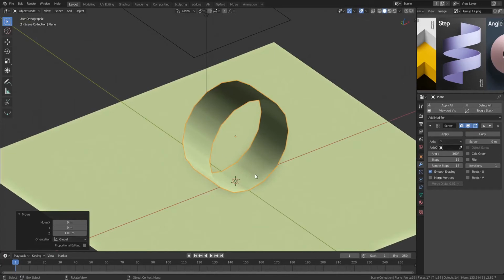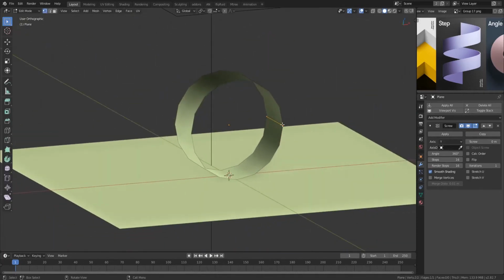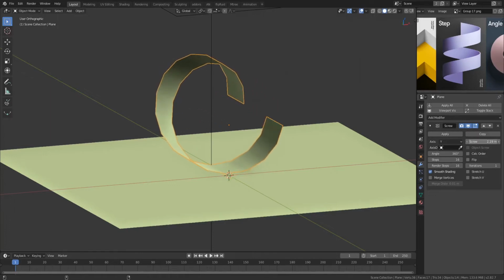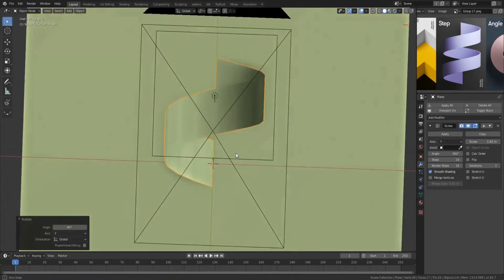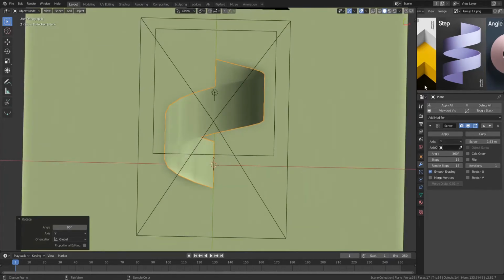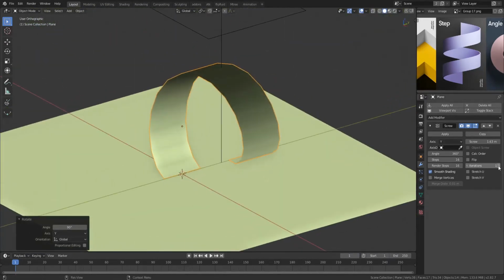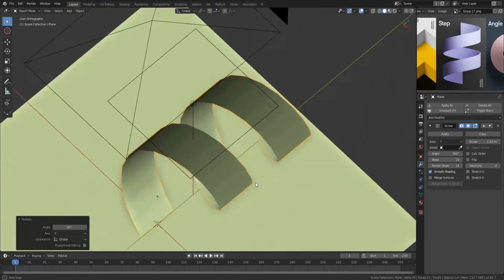And as you can see now, if I enter in edit mode, I still have these two vertices. I can't interact with this other one because these are generated from this guy here. So if I start to increase the value of this slider, of this screw value, you can see we are getting in the right direction. And let me quickly rotate the object so that it matches this reference here, and I can simply increase the iteration to get more geometry, and this is exactly what we want.